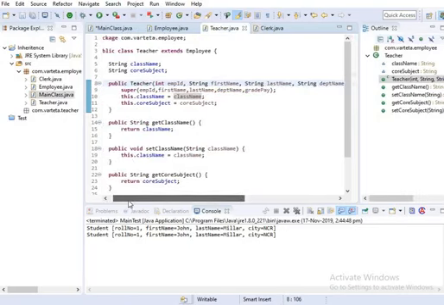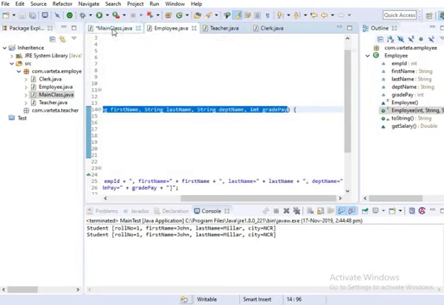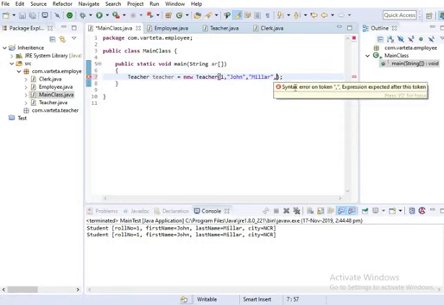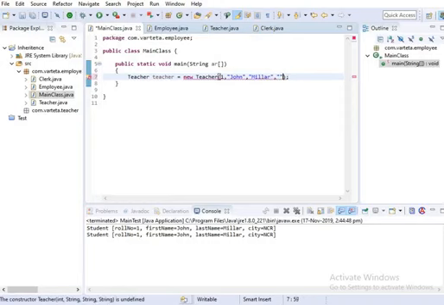So we'll start assigning the values one by one. First is employee ID. Then department name as academic.